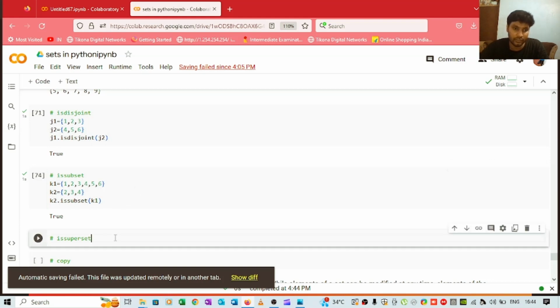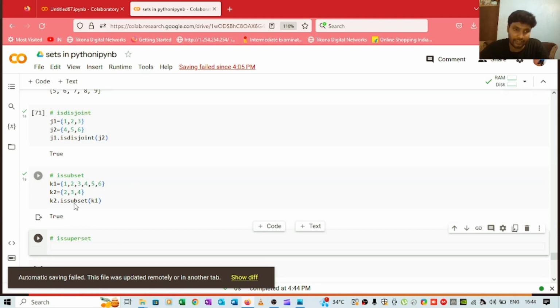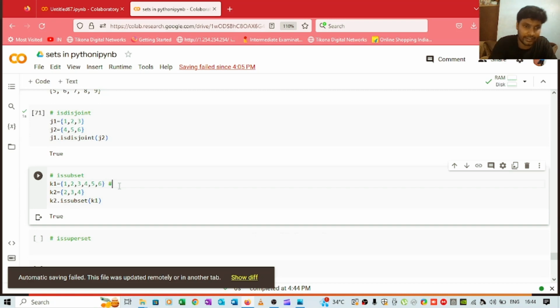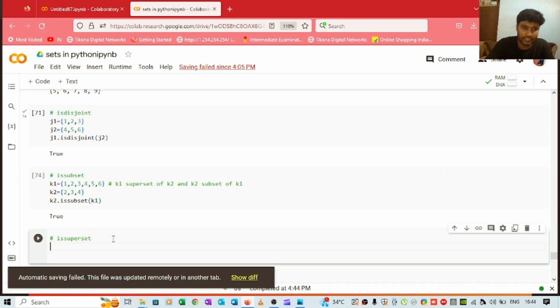Similarly, we have superset. So here k1 is the superset of k2, and k2 is a subset of k1. So then we have superset. We already know k1 is the superset of k2.